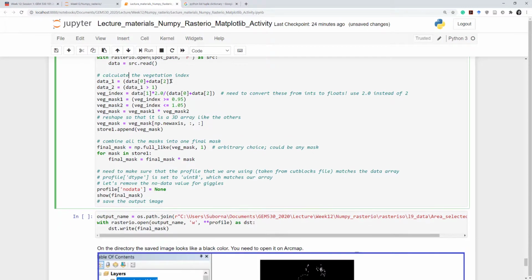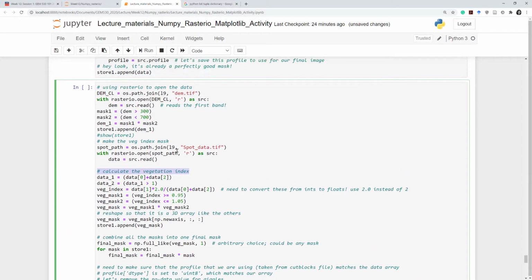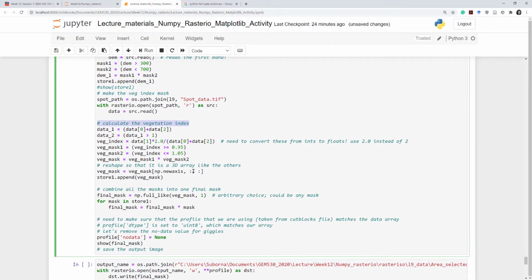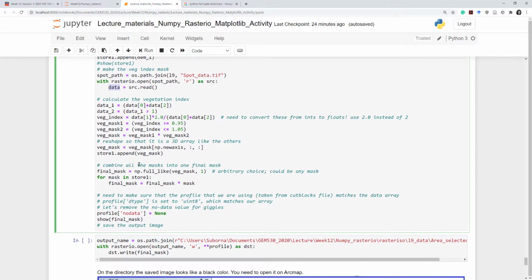And then I said I'm going to calculate some vegetation index, and I use the data set. I said that I'm going to create the vegetation index using, you can see I index them. This is the data set I'm going to use. I gave it the name. You can give it another name. Rather than saying data, you can say spot, or maybe spot 1, or anything you want. So I'm going to use which band, you can mention that, and then you can index them.